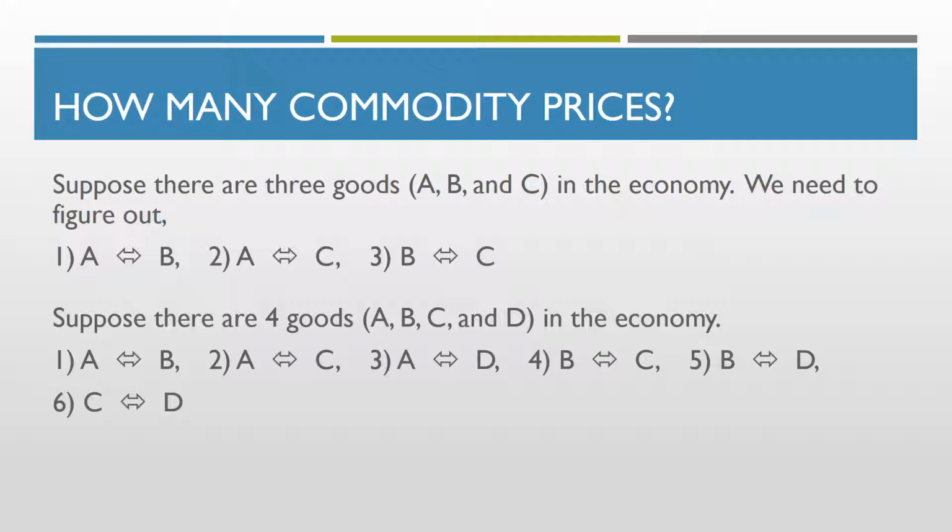Well, if we have only 4 goods to deal with in the economy, that would not be too difficult. But the problem is, what if we have 5 goods or even 100 goods? It makes exchange so difficult to count, and we have to keep every single combination in our heads.